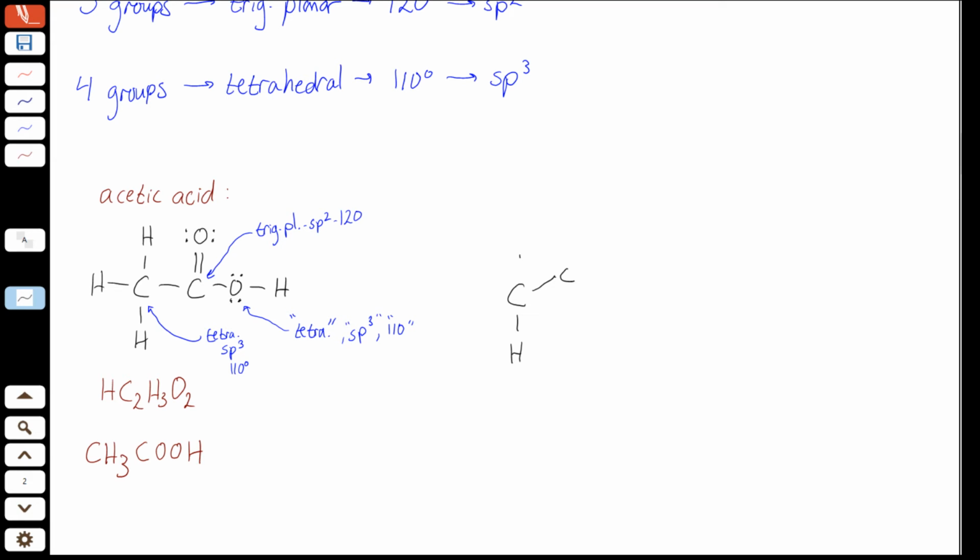Okay, so this is generally how we're going to assign geometry and hybridization to our molecules in this class. We won't really see those individual small molecules like you saw in Gen Chem. We'll be looking at bigger molecules like this and assigning geometries to the different atoms in the molecule. And if you take a look at the quiz, you'll see number 5 is basically this. So we got a molecule with two central atoms, and you have to draw it and approximate the different bond angles. Number 4 is like that too.